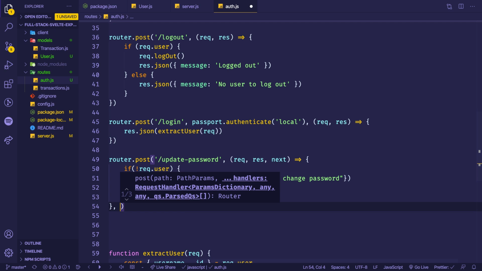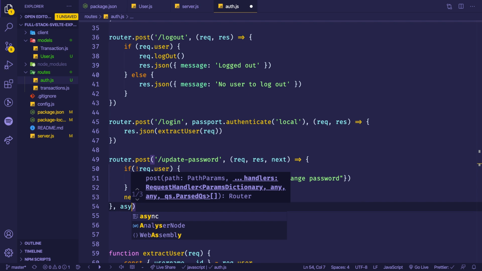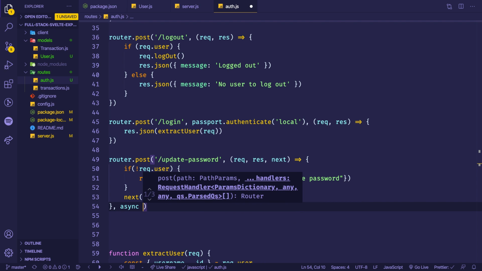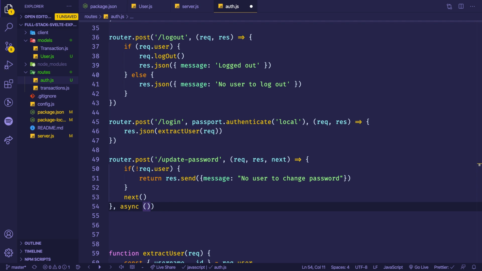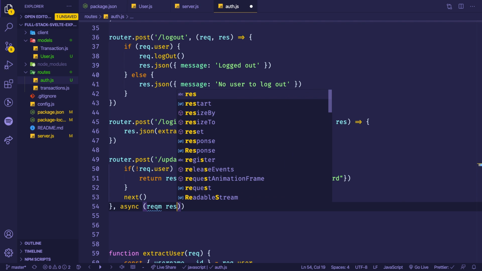So here is where we are going to change the password. We are going to use an async function for this, and I'm going to have a request and a response.